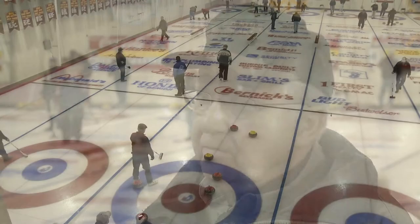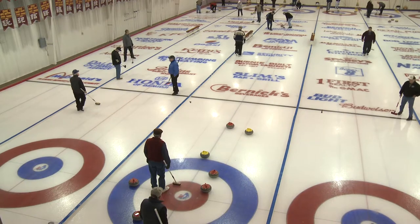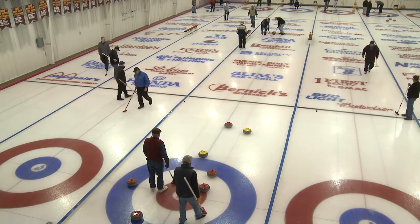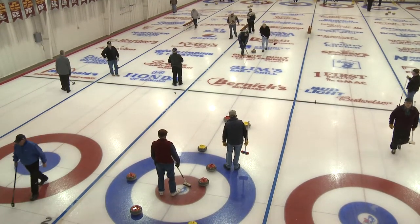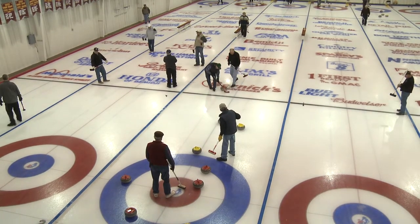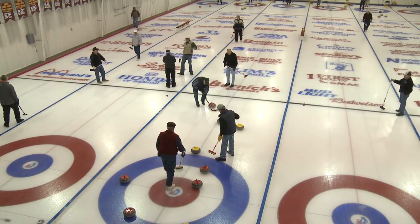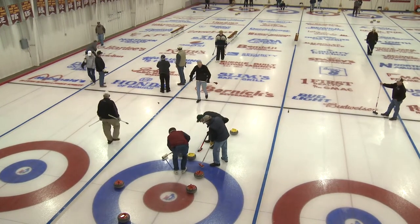I think meeting all the different curlers from different clubs, watching them progress, and curling against some of these people — like at the Paul Bunyan coming up — you meet a lot of Canadians, and they invented the sport. They come down and make shots that you don't even anticipate trying yourself. So it's been a real pleasure to curl against that type of curler. We've been able to curl against the Scotty Bears and the Lopsics and some of these Pete Fences — you've grown up with these champions around us, so you do have a little higher playing field here.